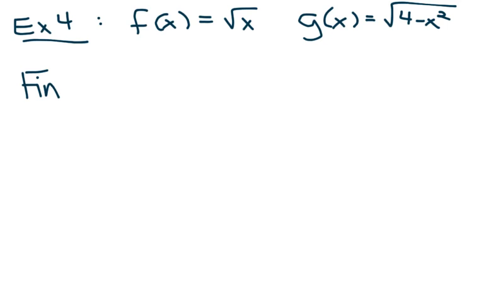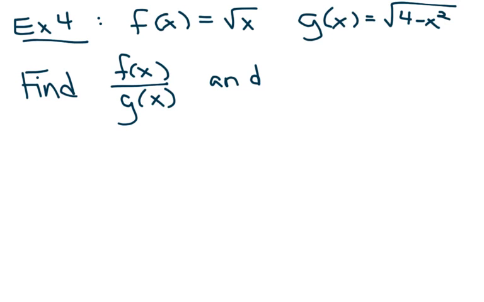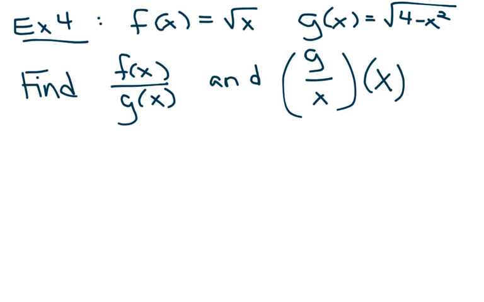Now we're going to find the quotient. And what we get depends on which function is in the numerator and which is in the denominator, because we have to determine what the domain is going to be. I'm writing this in two different ways, just so you know. Both of these notations really say the same thing. The first one, f of x over g of x, and g over f, so that should be an f. There we go. g over f of x. It just depends on which function goes in the numerator.